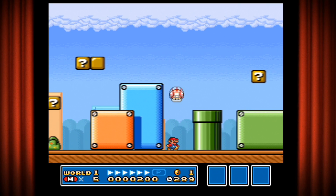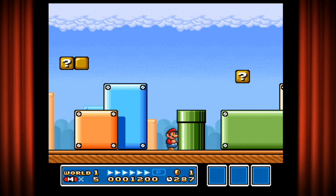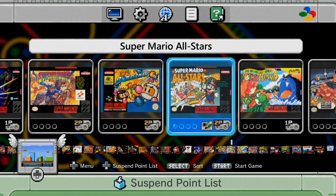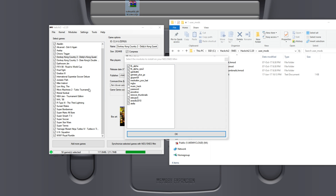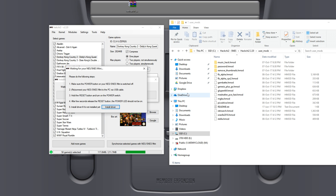One more thing to show you before we end: the usage of RetroArch. As I mentioned, RetroArch is needed because some games don't run well with the built-in emulator — Yoshi's Island is one of them. The best approach is to play your games first and if you find problems, run those specific ones with RetroArch. We downloaded RetroArch earlier as a zip file. The easiest way to add it to your SNES Mini is to click and drag it in — it will highlight all the cores and RetroArch itself. Click OK. This also gives you the option to run Game Boy Advance and NES games, but I'll cover that in a separate video.